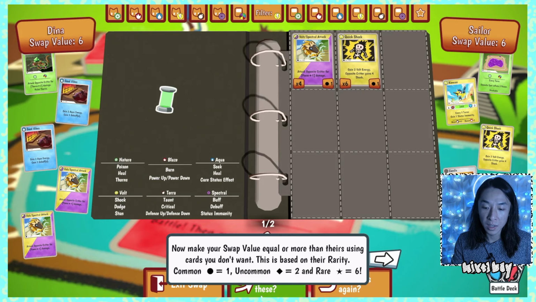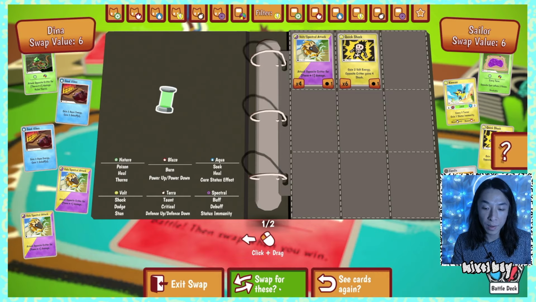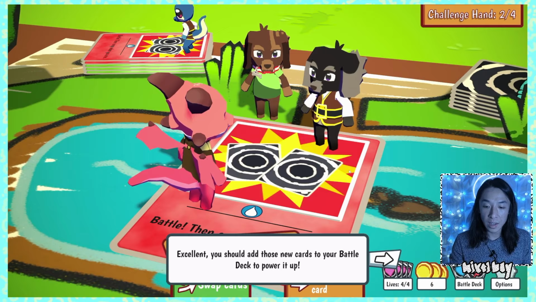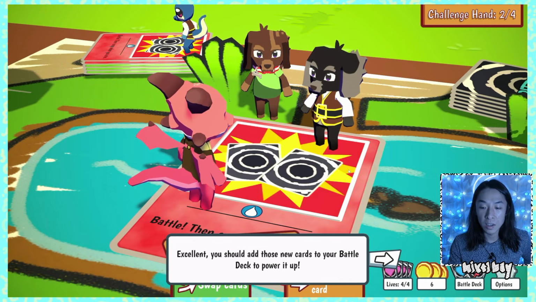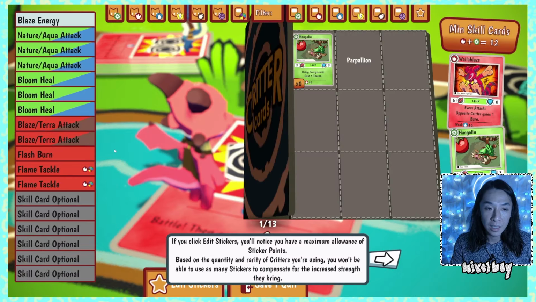1, 2. 1, 2. Done. They should fix this tooltip. Actually, I just need to click away from it. Swap for these. Let's go. All right, excellent. You should add these new cards to your battle deck to power it up. Yes, sir. I definitely should.